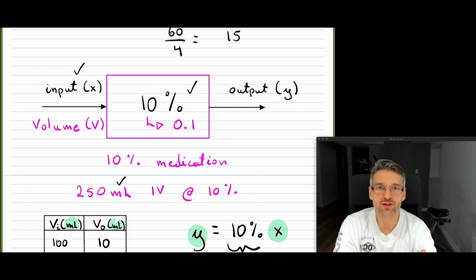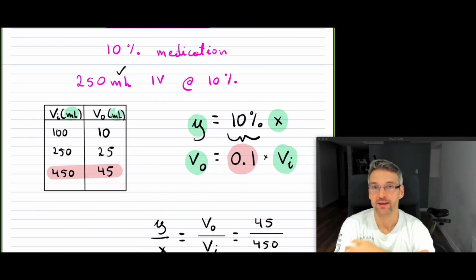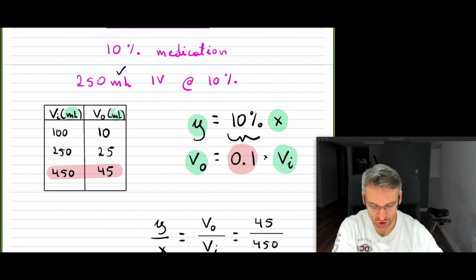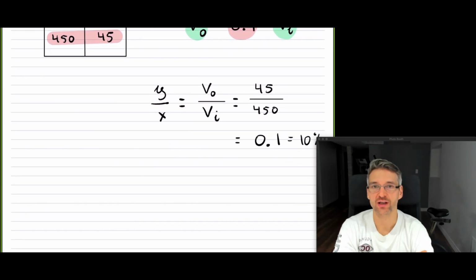This is a medication problem, but this can also be a money problem. So if you're borrowing money and they're charging you 10%, for instance, if you borrowed $100, well, 10% of $100 is $10. So every time you borrow $100, you're going to have to give them back $10 of interest, for example. And that scales for many different applications. So this is just an introduction, but you should know these concepts in terms of direct proportions. It's just a scaling factor, and you see it everywhere.